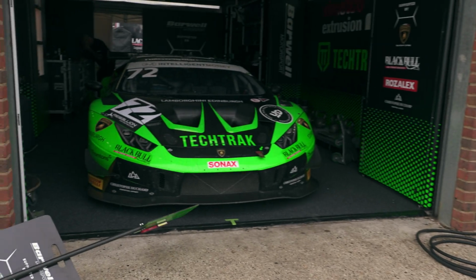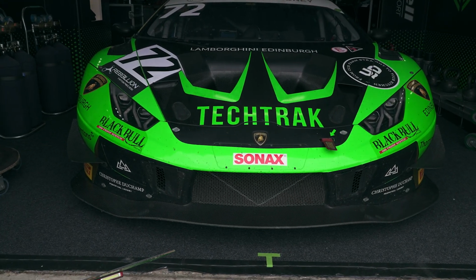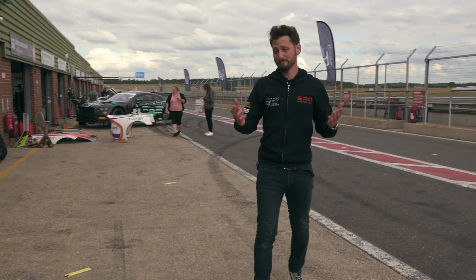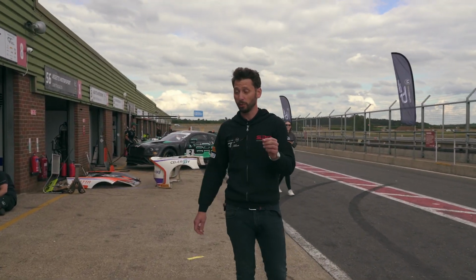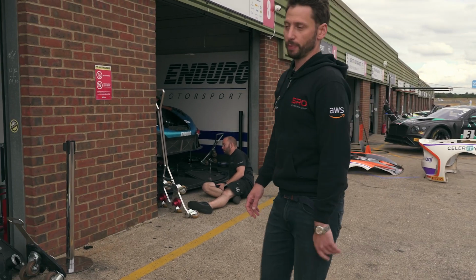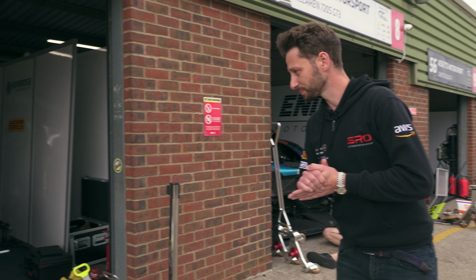Another Lambo, familiar colours of Barwell, Sandy Mitchell and Adam Ballon. Tricky times for them at Donington. They did win at Silverstone, you'll remember, but as I say, things didn't really go to plan at Donington. They do have a great record here though. Barwell and Adam won twice here in 2019 and have won 3 times together. Barwell have won about 6 times here since they took the Hurricane over in 2016.